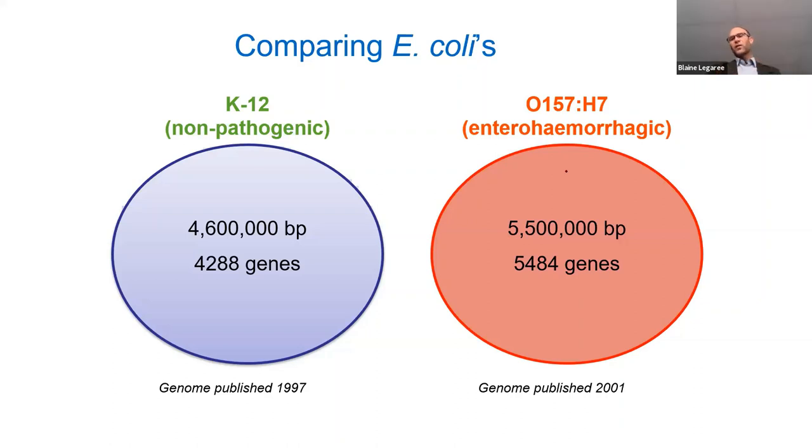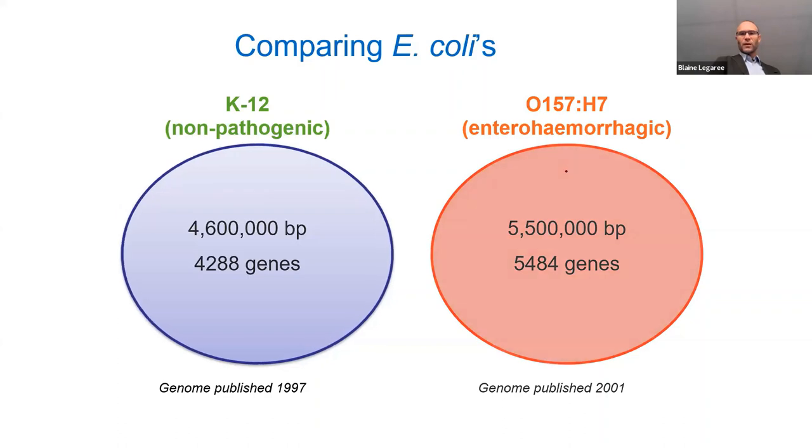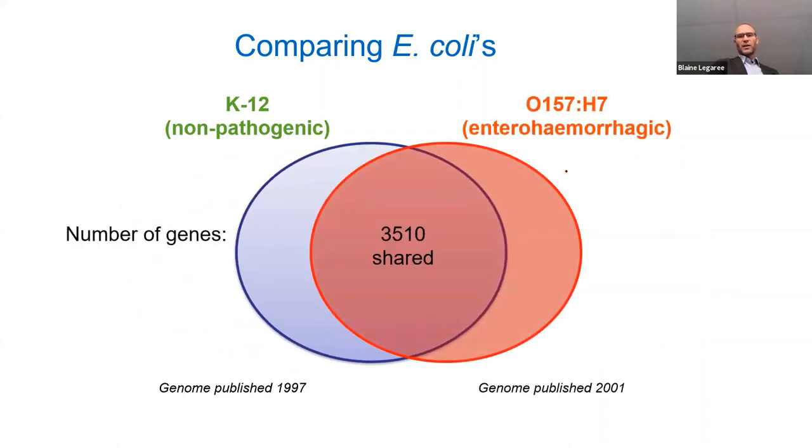And then there's this O157. And this is a very pathogenic, very nasty strain of E. coli. If you take a look at it, it actually has about 1,200 more genes. So this is very different in some ways. If we compare these 2 things, they actually only share about 3,500 genes together. So this is really redefining what it means to be an organism, in that these things are very different, but biologists continue to classify them as the same because there are so many things the same about them.